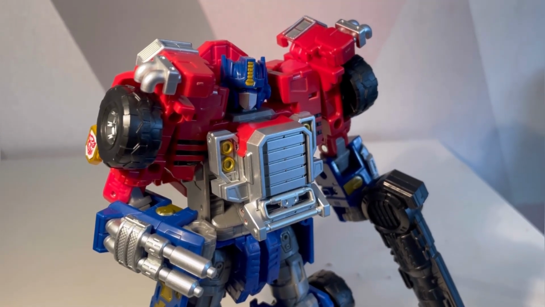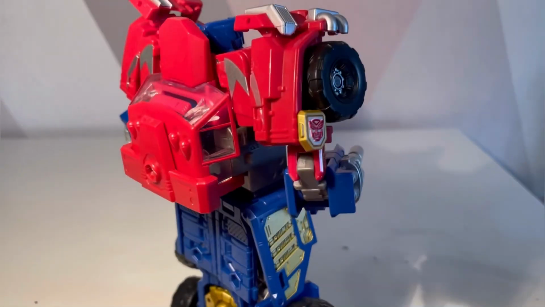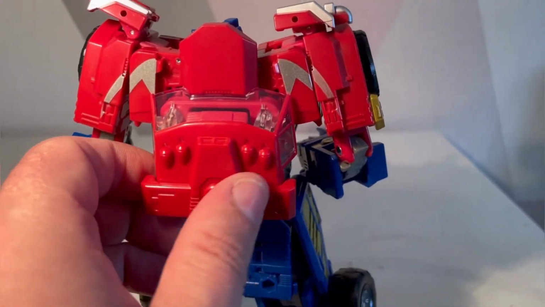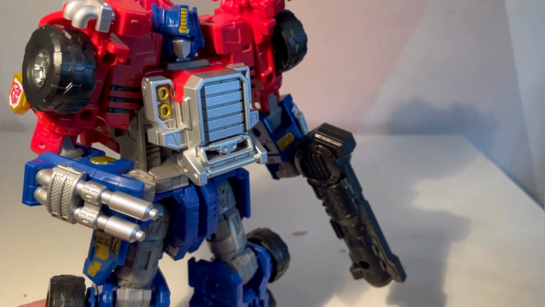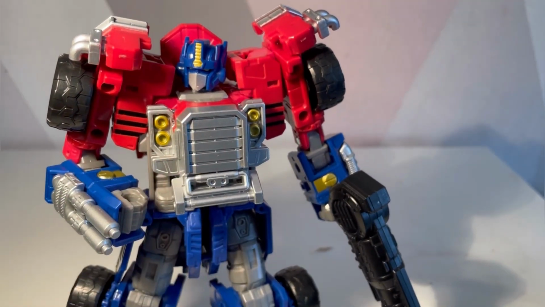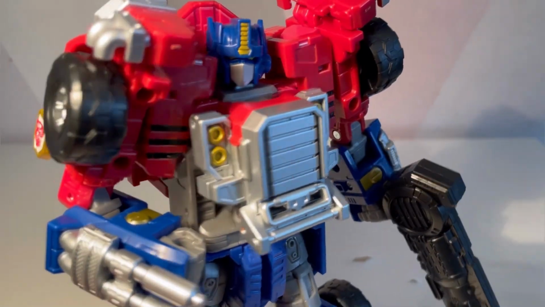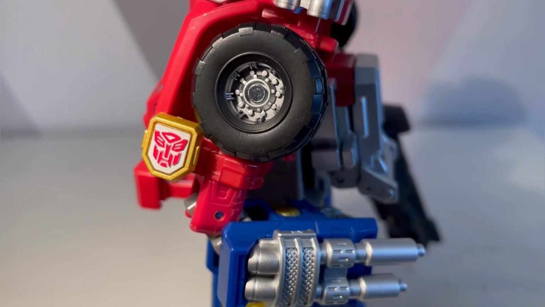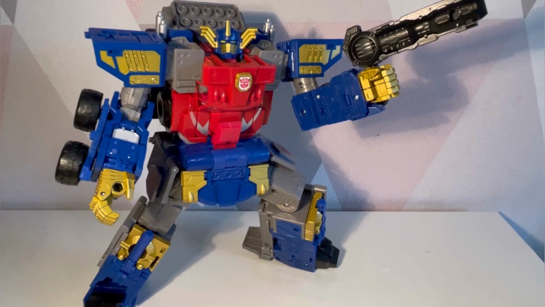Okay, just one last thing before I transform him, because I've only just realized that you can do this. You can actually take the Autobot sign off of the back there, and you can put it there, which, to be honest, makes no sense. If you could have put it somewhere on the front, perhaps it would have looked cooler, but maybe it was like that in the show anyway. But there it goes, just on the back. It just seems a bit bizarre, but it is a beautiful Autobot sigil.